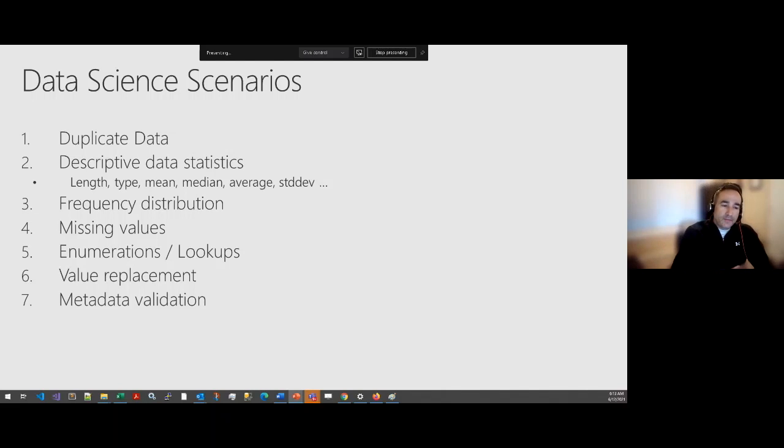Enumerations and lookups, that came from the previous slide as well. There's another thing that's important here. Again, I don't know why I picked 7. Just seemed like maybe just the brain dump that I was thinking of at the time.